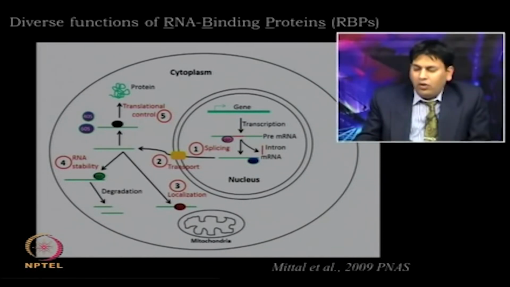Now, the produced RNA, not necessarily only mRNA, needs to be exported from the nucleus into the cytoplasm, and this is carried out by a class of RNA binding proteins which can be termed transport RNA binding proteins, shown with number 2 in the figure. RNA binding proteins have also been implicated in the specific subcellular localization of these transcripts. They are also documented in controlling the stability of the transcripts, thereby promoting or degrading their expression. As is expected, a number of RNA binding proteins are associated with ribosomal proteins to control the regulation of expression at the translation level.